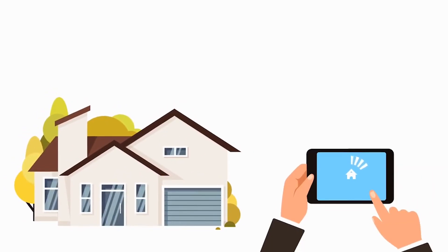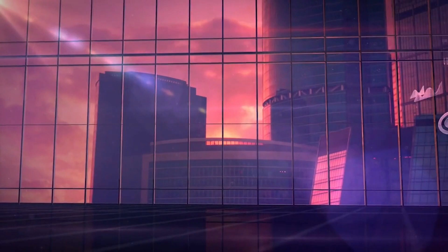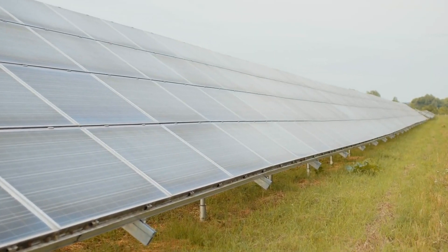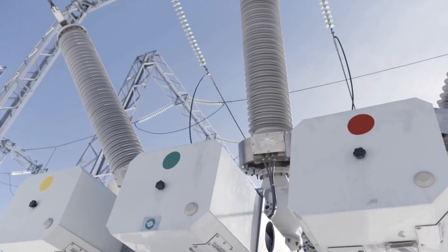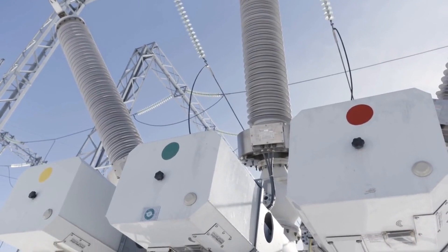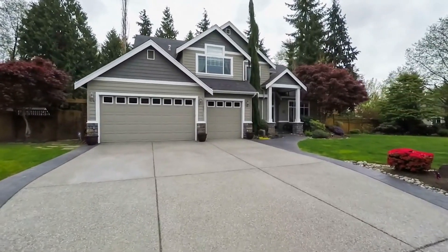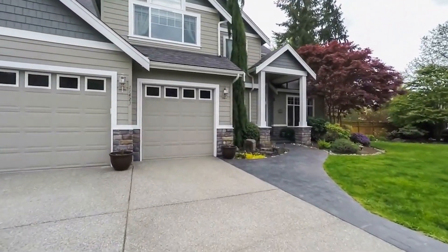To power larger displays or even entire homes, they propose stacking multiple layers of these devices in vertical space. Another team is pursuing a similar goal through the Lisbon-based Ketcher project. They are attempting to convert atmospheric humidity into renewable power, and have established a startup to commercialize their research. While they initially faced skepticism, they have made significant progress, with one of their devices generating 1.5 volts and 10 milliamps. A cluster of 20,000 such devices could provide the daily energy needs of an average UK household, and they plan to showcase a prototype by 2024.